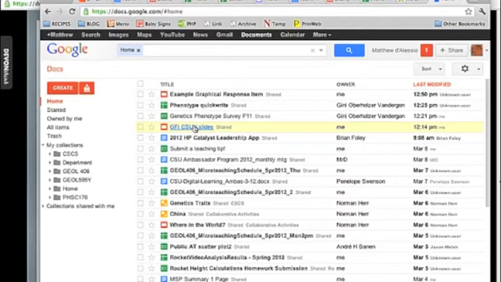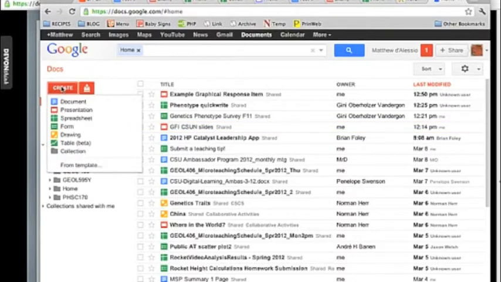And so anyway, it's really a nice tool for sharing documents too. So if you go on here and you go over to create, you're going to notice that there's these different kinds of things you can create. You can do the presentation, which is what we were showing you today. It's like the slideshow. And you could do a document, which is more like a Word document. And the other thing to keep in mind, as I mentioned, is that you can't quite do everything in presentation that you can do in PowerPoint.